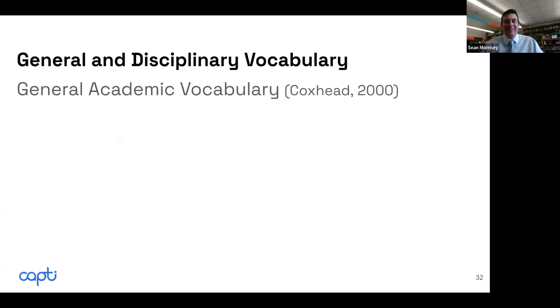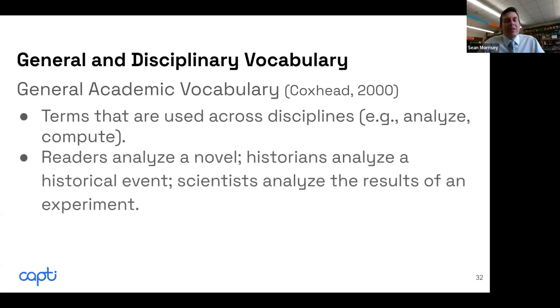When we talk about general academic words, we're talking about words like 'function' — words that can be used across disciplines like science, social studies, and literature. I used the word 'function' with my class: 'What is the function of the skeletal system?' It has many functions — support, movement, creating blood cells, protecting your body. In literature, the hatchet that Brian the main character has in the novel 'Hatchet,' its function is his survival tool. And the function of the Colosseum in ancient Rome was hosting events like gladiator fights.